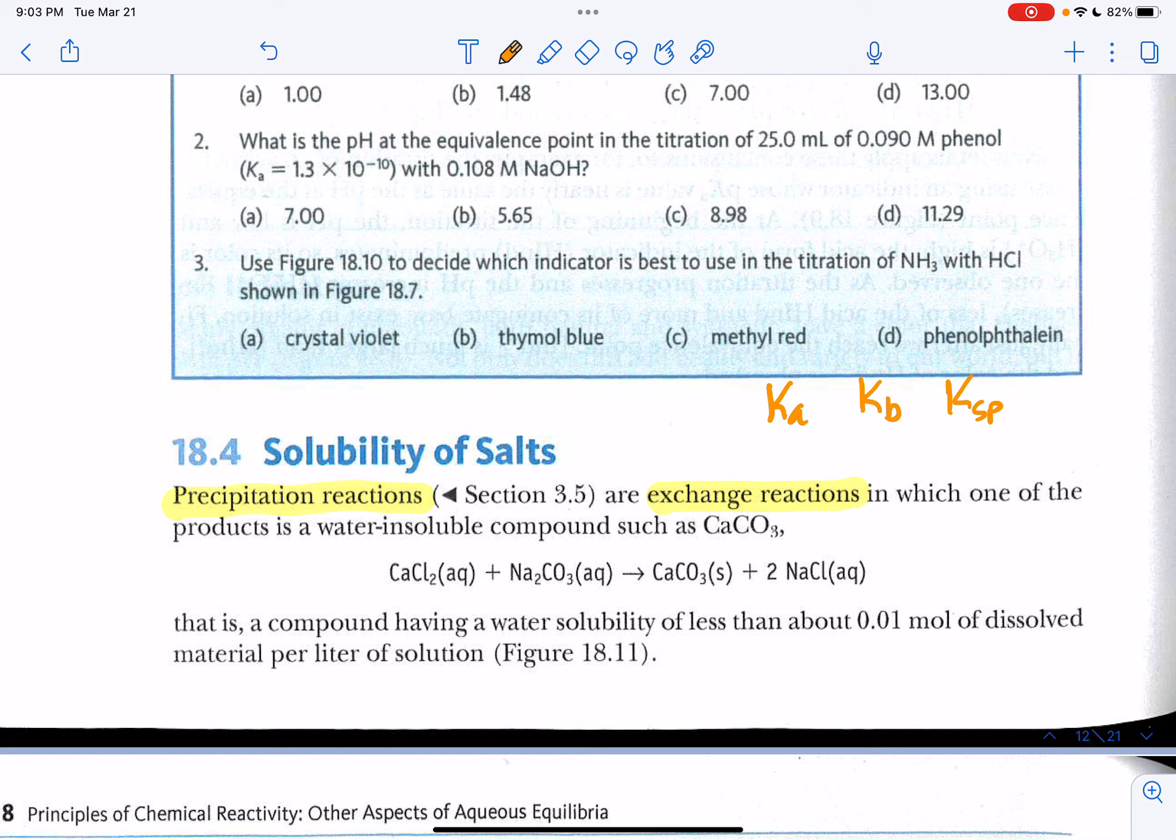These are precipitation reactions. In a precipitation reaction, you produce a salt. They're sometimes called exchange reactions, sometimes called double displacement reactions. Sometimes we call them square dance reactions because we take a positive ion and negative ion from one salt and another salt with its positive and negative ions, and they swap partners. When we did acids plus bases to make a salt, the molecule with a strong bond was water or HOH.